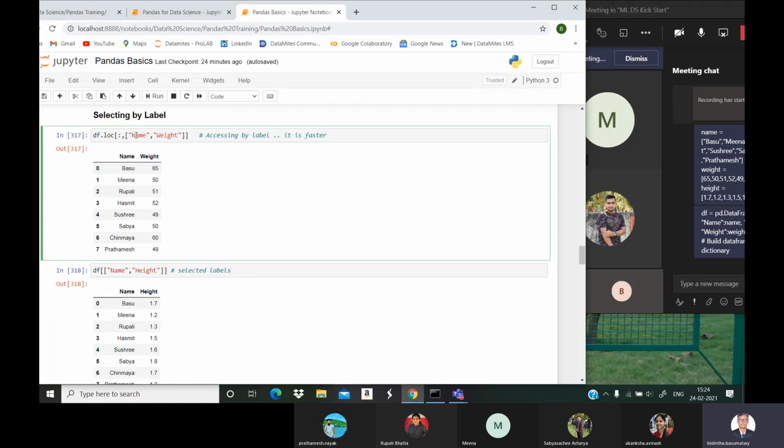Supposing I want to select only those rows which are having weight equal to 60 or weight higher than 50. This format cannot handle that kind of queries.